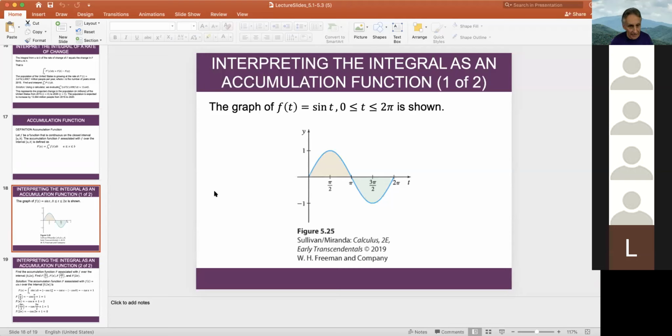I'm going to do 4 different integrals. We're going to do the area under the curve from 0 to pi over 2, from 0 to pi, from 0 to 3 pi over 2, and then from 0 to 2 pi, and see what the end results are. It's an accumulation. How much is under the curve as you move along? So let me go back to my iPad, and let's do this.